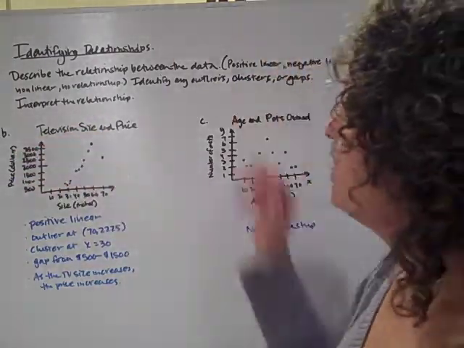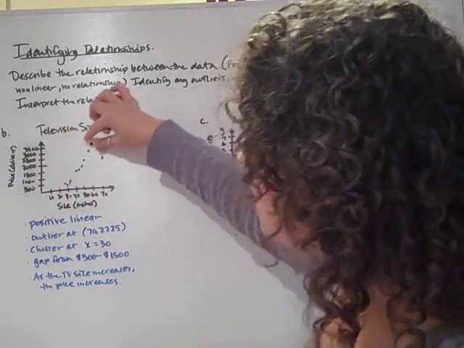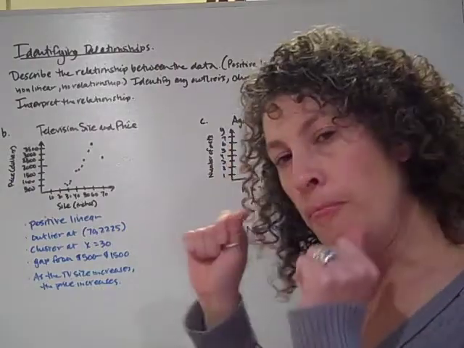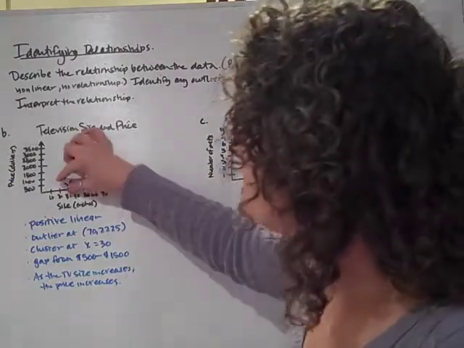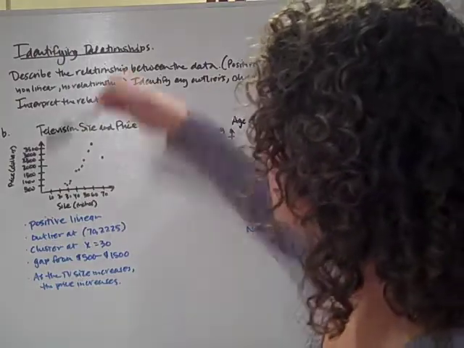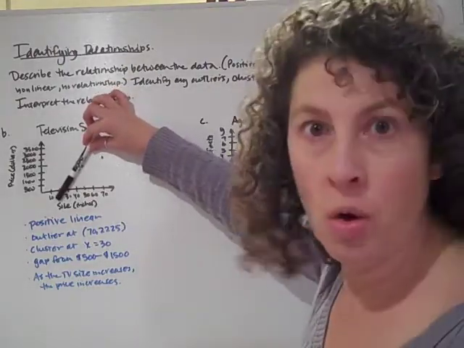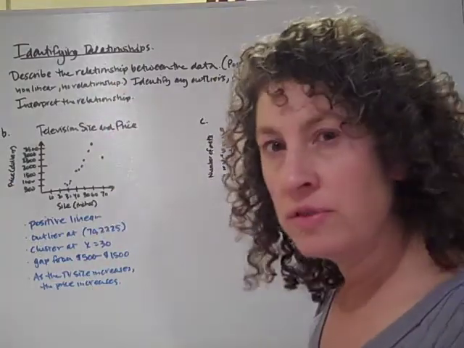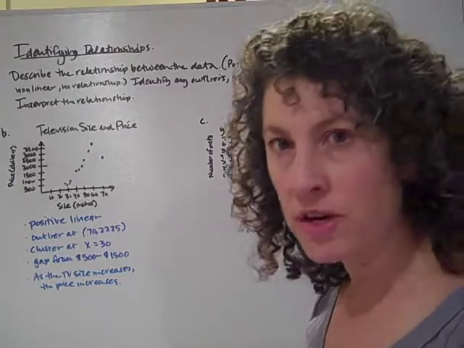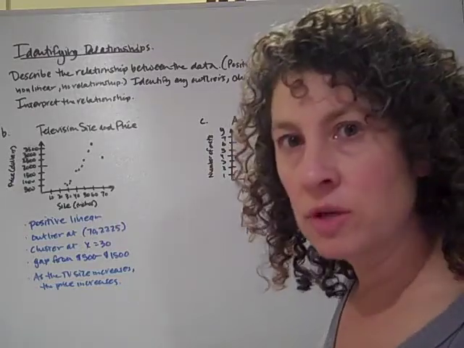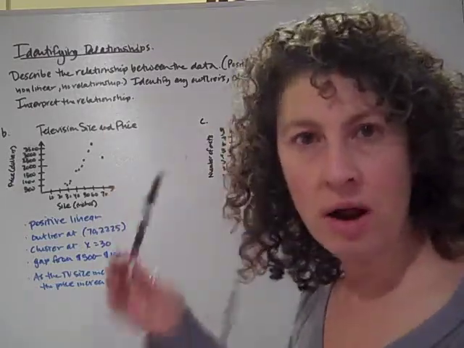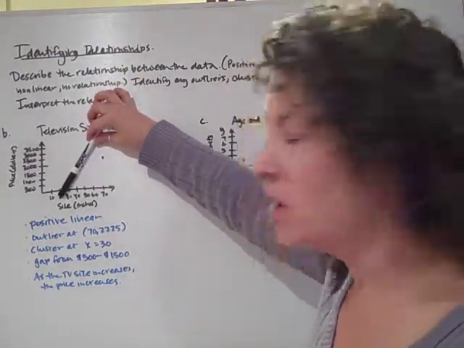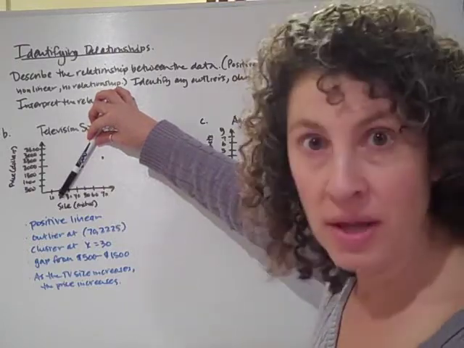So, describe the relationship. Well, it definitely seems that there is a linear relationship here, and if you take your pencil and put it on your paper, you could really put it over the points this way. Now, this guy over here is doing his own thing. We don't need all of them to follow the pattern. It doesn't need to be perfect, but we can see a general relationship. Sometimes there are things outside the norm, but in general, these seem to follow a very linear pattern when I put my pencil over them.